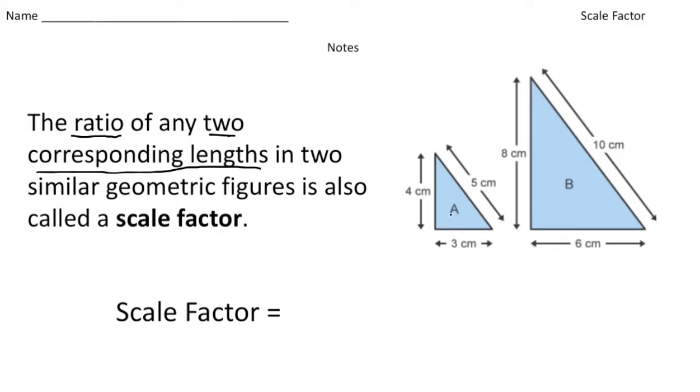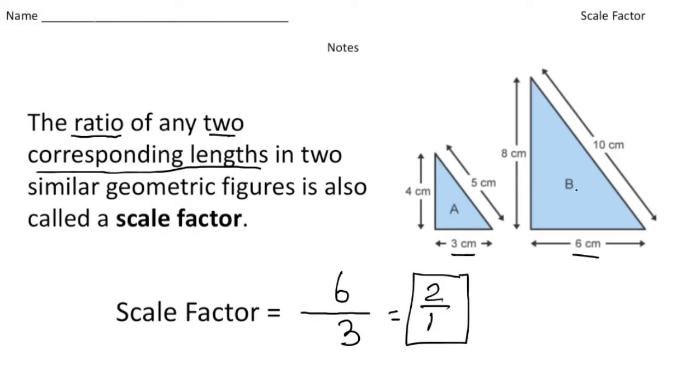So here we have two triangles, triangle A and B, and they're similar. What we have to do is find two sets of corresponding sides and then write the ratio. So let's say we're going from shape A to B. Let's focus in on this side here, 3 and the 6. It's going to be a ratio, so let's draw our fraction bar, because remember, ratio is basically a fraction. We know that this side is 6, so I'm going to put the 6 on top, and this side is 3, so that reduces down to 2 to 1. So the scale factor is 2 to 1 as we go from shape A to B.